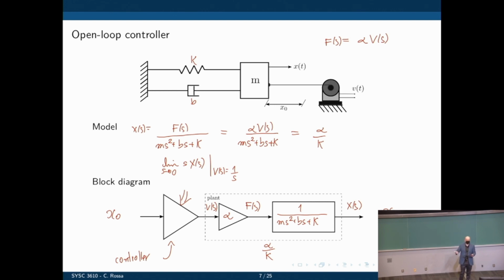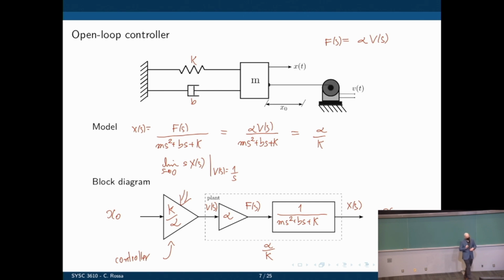K over alpha, the exact opposite, k over alpha. So if you put a k over alpha there, in the steady state, we have the controller times the plant, alpha over k. We multiply them, we get 1. So if you put x0 in the input, x0 appears in the output of the system, and it actually moves to where we want. We may think, well, we did a pretty good job here. We modeled the system, we inverted the model, and we found what we had to put in the controller. So why do we need to bother with feedback control?